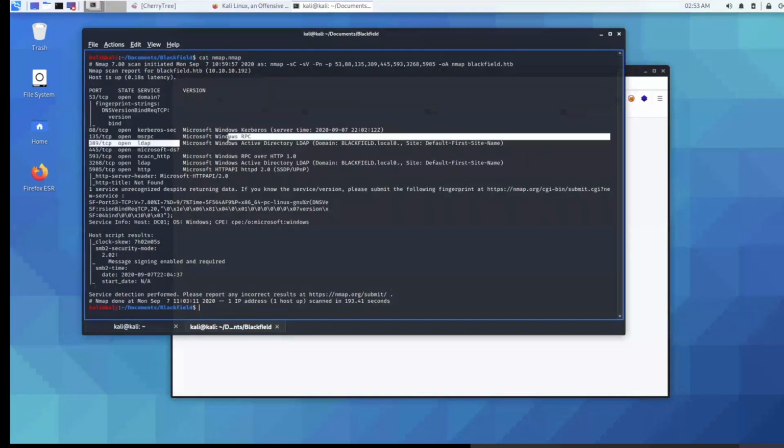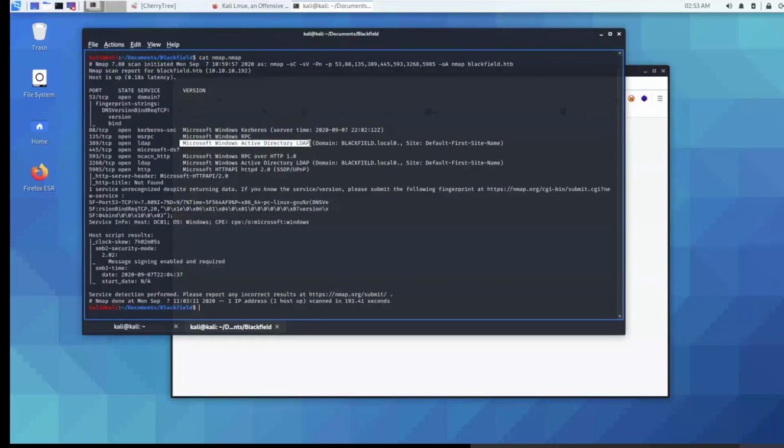LDAP means it's an Active Directory server, so we do have the LDAP port open here. And the other important port we have is 5985. This is the HTTP API. You can use this port to authenticate to PowerShell too, if you have a valid set of credentials.